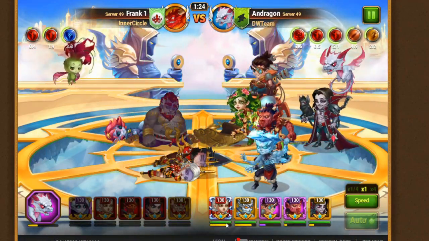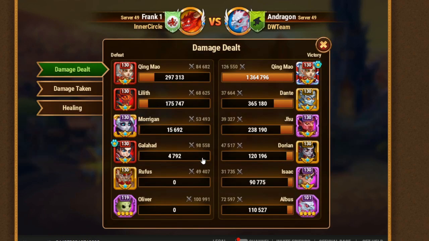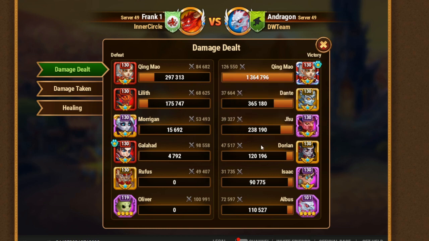As a result, my characters not only survived but recharged and lifestole. So let's check the stats. Obviously my QingMao is very strong here. She's got Fenris patronage. And all this team can have some kind of synergy because we have double armor penetration, that's Isaac and QingMao. We have a nice amount of physical damage from Dante and Ju, and Dorian here helps to heal and helps to deal extra physical damage, so his buff is physical damage. That's why this physical team can fight.